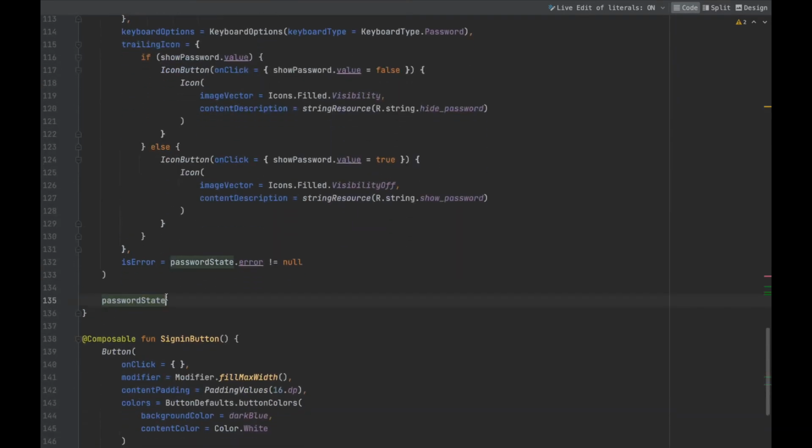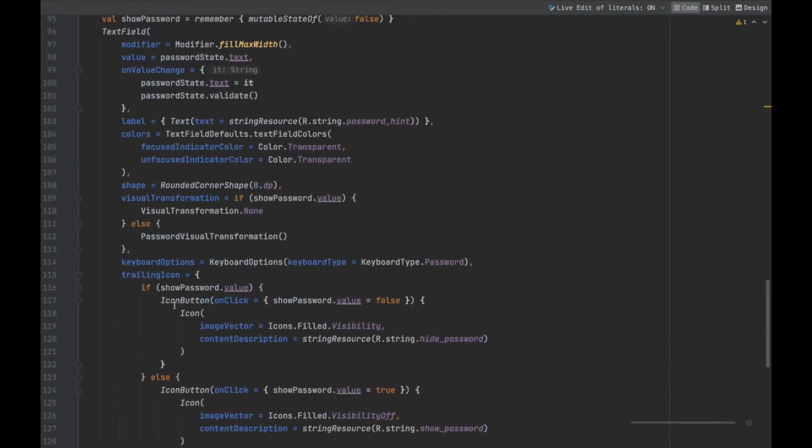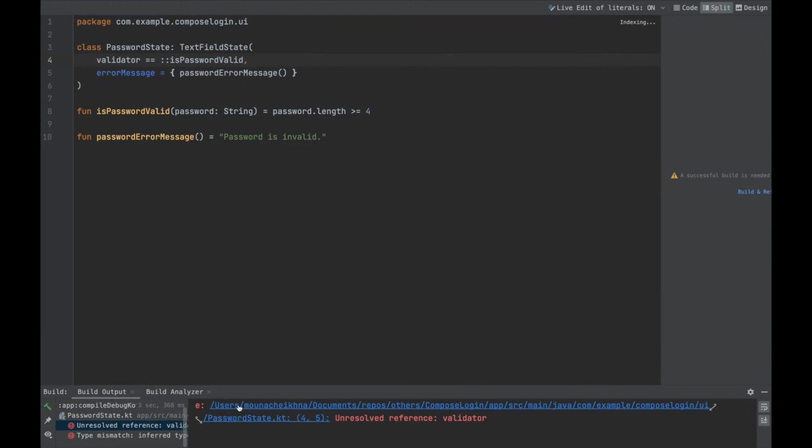And so if there is an error like this, we just add error field and pass in the error text. Okay, let's see if this works. Okay, looks like there is a problem with, yeah, the assignment here.